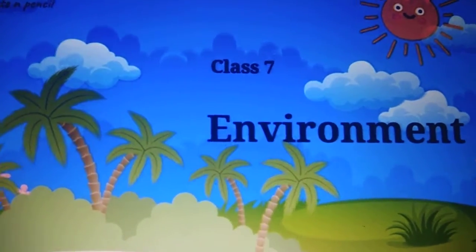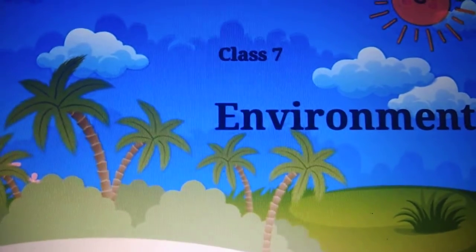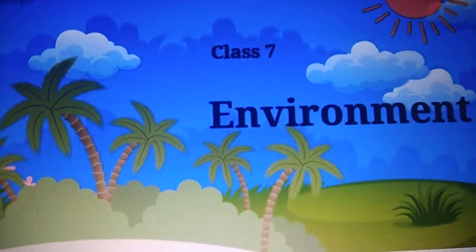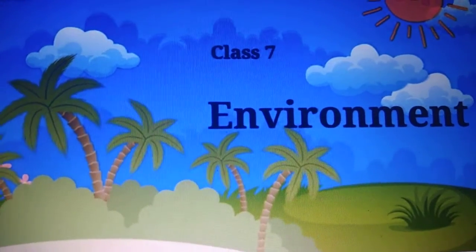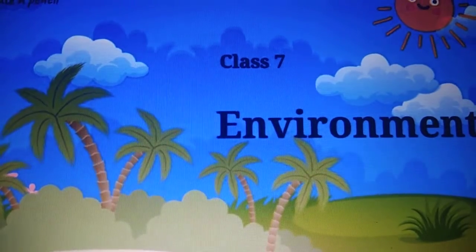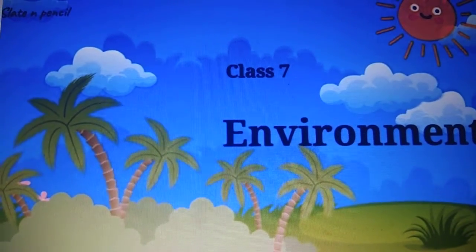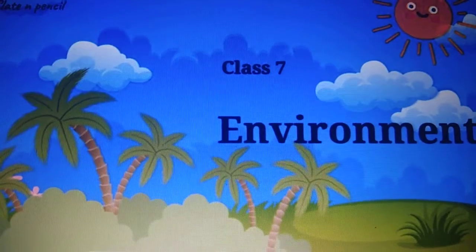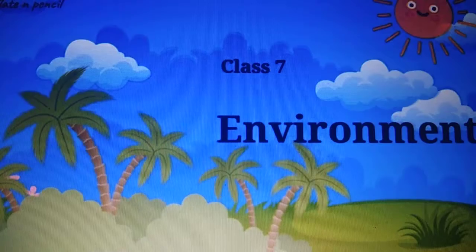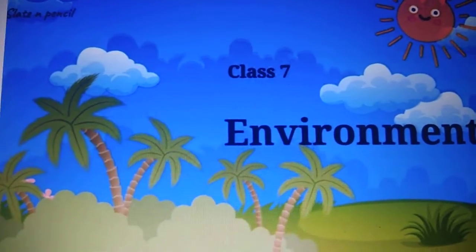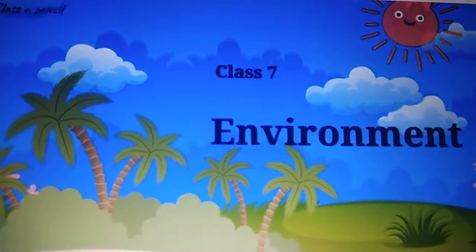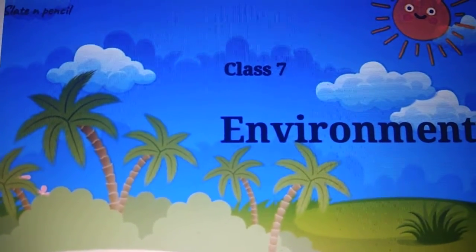And children, you see the chapter begins with a small dialogue between two children. It's Ravi who goes back to school after the vacation and sees a huge change in his school. The playground where he used to play had a lot of flowers growing there, which is now dug up, and a huge building is going to come up there. So he questions the teacher, what is environment? Okay, so we have already learned what is environment, that everything that is around us, that we see around us, is our environment. And then he asks another question to his teacher.